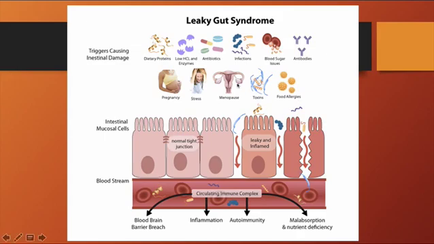Now, this one particular version of leaky gut, not to get too technical, because ultimately it doesn't matter whether you have what's called paracellular permeability, which is where things go between two cells, or whether you have destruction of the cells themselves and things go through the cell. This is what's called transcellular permeability. Ultimately, the end result is the same. The treatment of this, or the management, is no different. It is what it is, but I just want you to know that there are actually two versions of leaky gut.